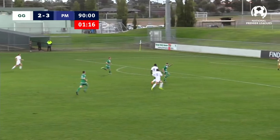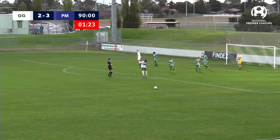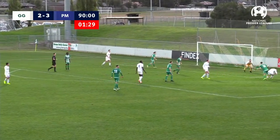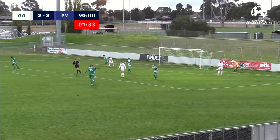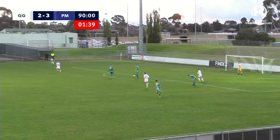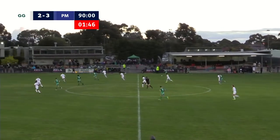3 versus 2. Maker. With Beekhurst on the side, Beekhurst cuts it back. There's another chance. It's gone. It comes out to Marafiotti. He's got a chance here. He's got nothing in front of him. Marafiotti. He's gone down in the box. The referee crosses his arms. Nothing doing. How many opportunities will Port Melbourne get?